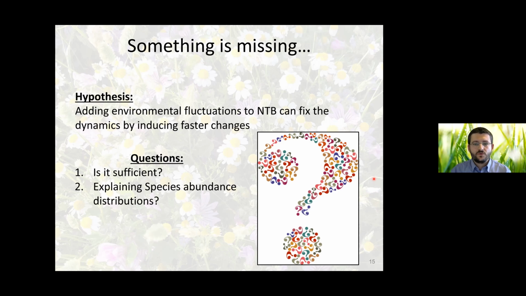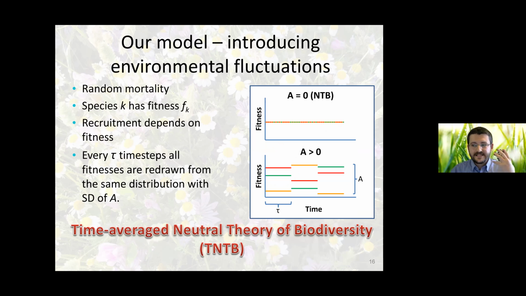So to test this hypothesis, we derived a model that is an extension of neutral theory. In this extended model, individuals still die at random, but now every species has some fitness. And the recruitment of new individuals depends both on fitness and on abundance. You can think about this fitness as basically proportional to the number of seeds a tree of some species produces. And it's a very simple way of representing the response of the environment. If my fitness here is high, then I like this environment.